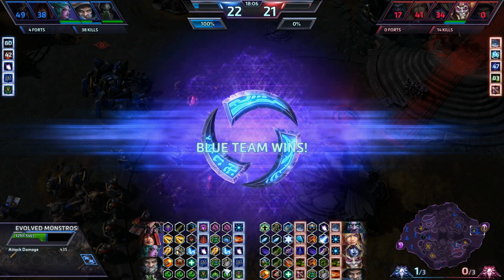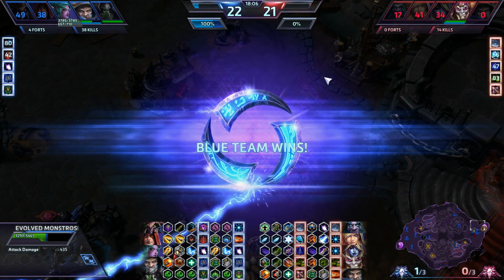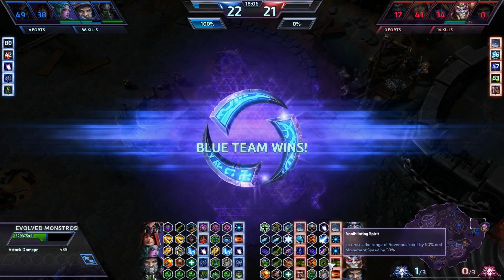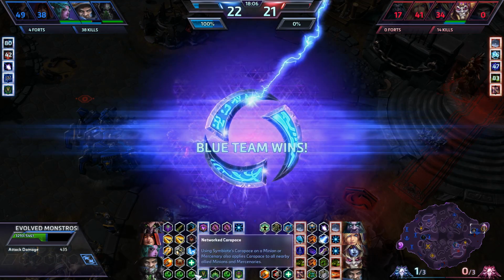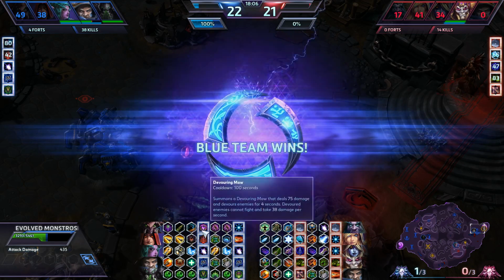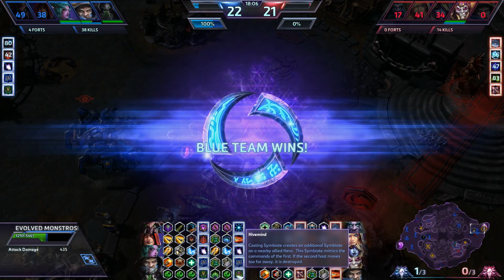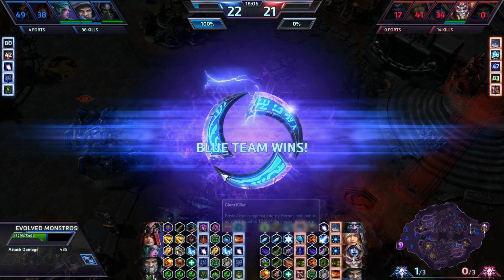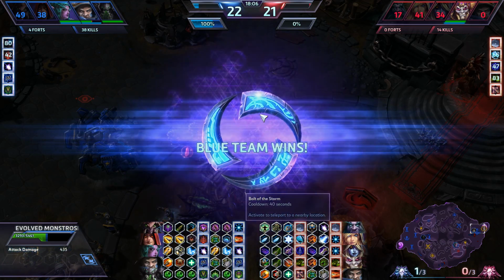I did this partially because my team lacked a true support. We had Tyrande, and the enemy team had Malfurion, so that is not a fair fight. But the other reason I did it was to keep my Monstrosity alive. That Monstrosity at the end of the game was the one that I summoned at the very beginning. So it stayed alive. Once you have those 30 stacks of minion kills, it has tons and tons of health and tons of damage.